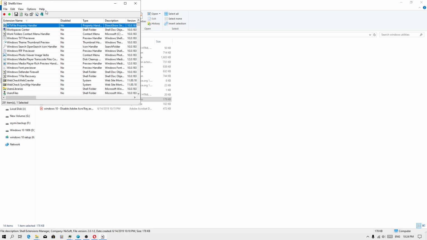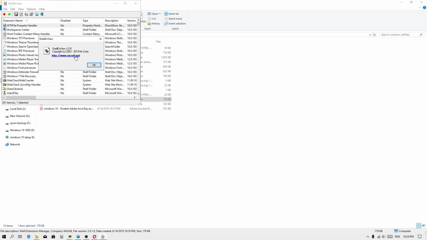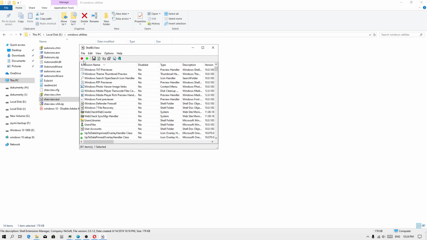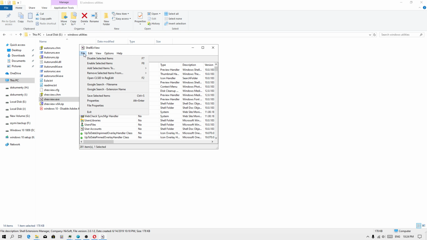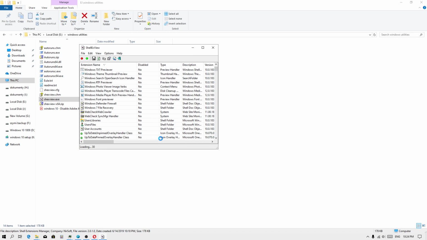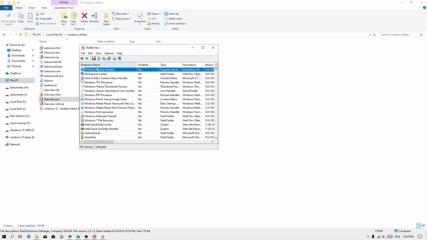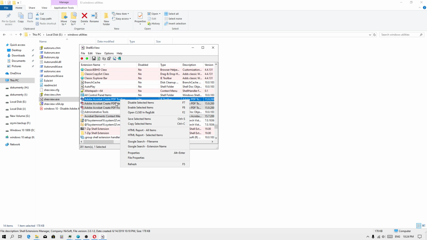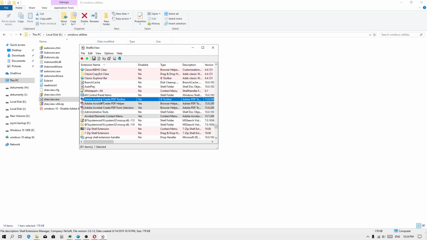What's the name of the program? You could download this. Then, I went to extension. I have to check. Where was this? So, filter by extension type. Then you can select by extension name. I disabled this because I didn't need it and it causes your PC to be overloaded.